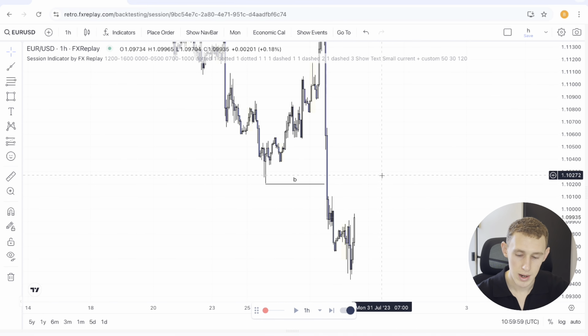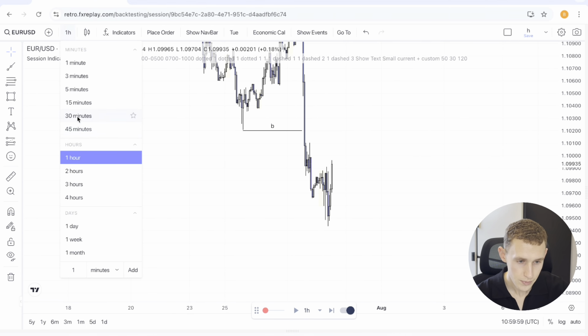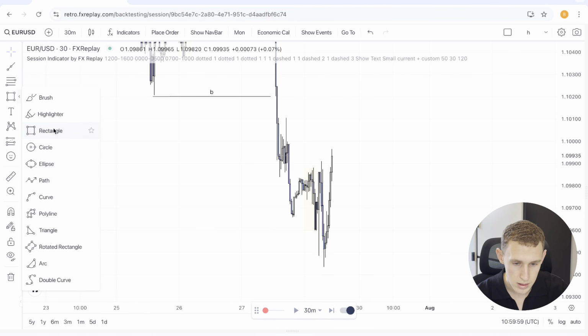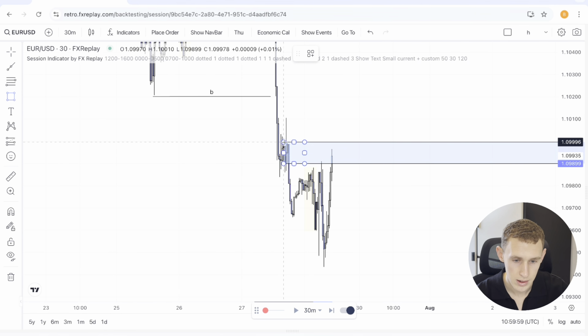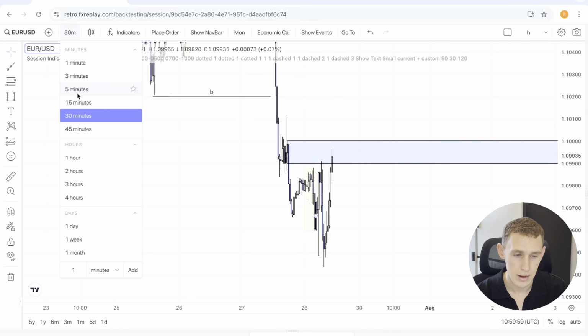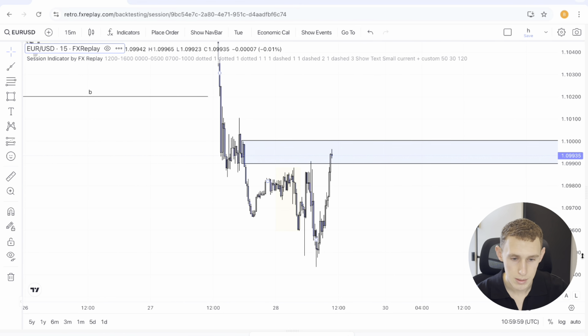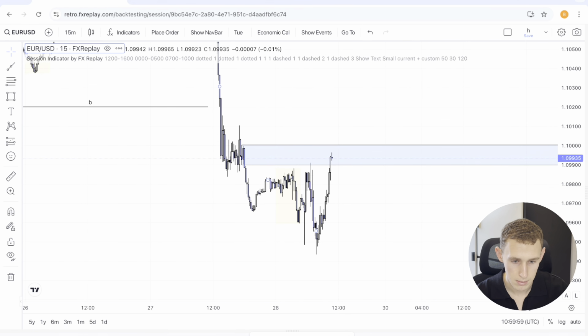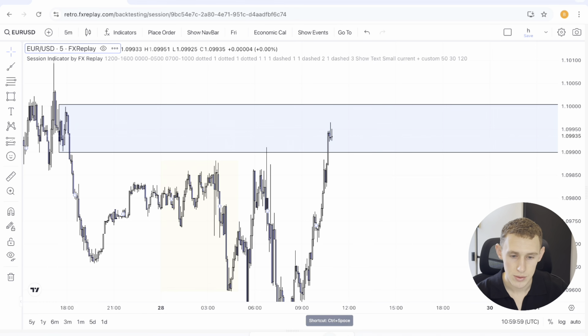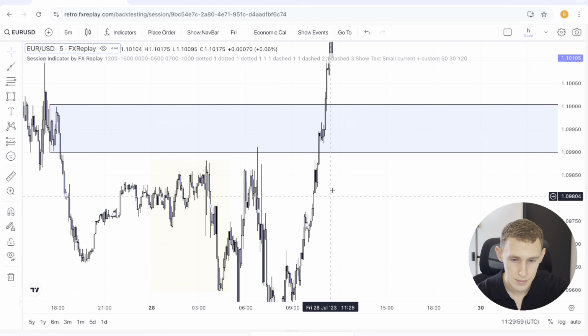Yeah, but I don't really see price coming all the way back there now. So instead, again, we're reacting to price. What we could maybe see is, we have this area of supply right here. Price has swept Asia high and also I think this was London high, into this area of supply. So we could maybe see some reactions from here, or price could maybe come slightly higher. But yeah, let's just see how price reacts here on the lower time frames.